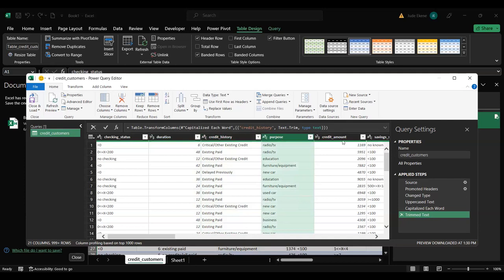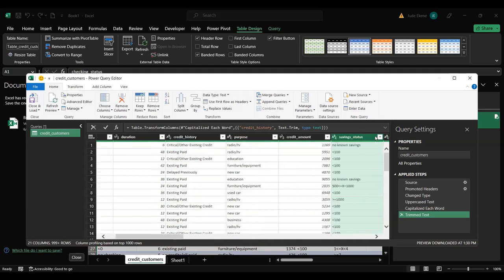Now, if I select on credit amount and I look at it, it's called whole number. So depending on what I've selected, it will actually tell me the data type I am using. Now, if the data type there is not the right data type and I want to change it to another data type, what I will do is I will open that place and then select the right data type that I need or I want that column to be.